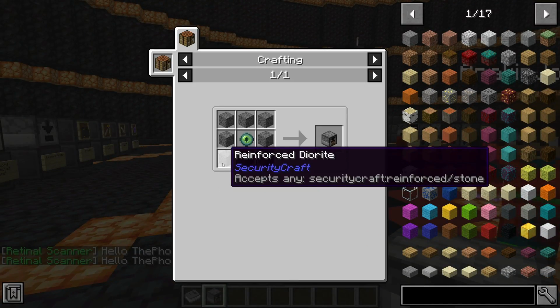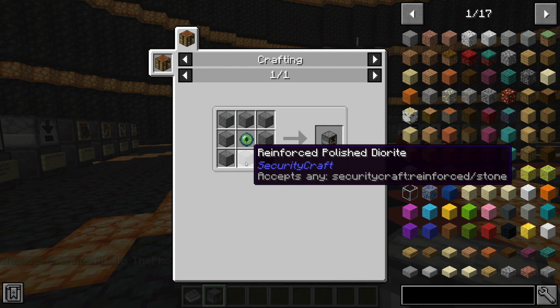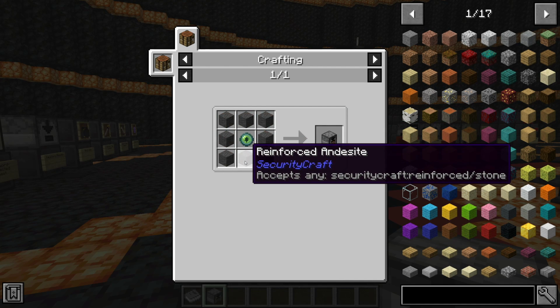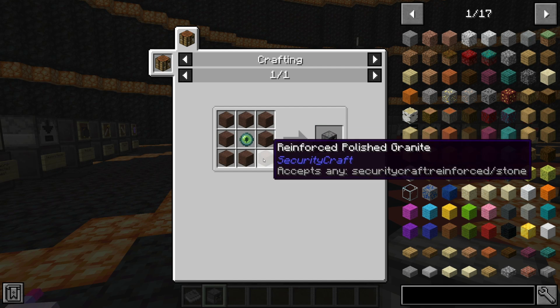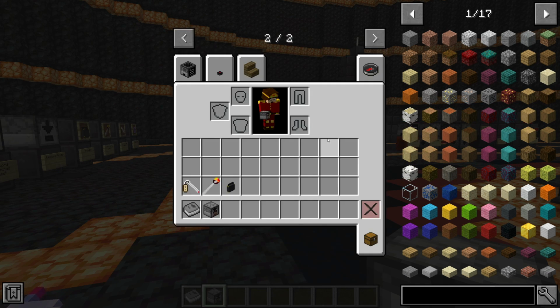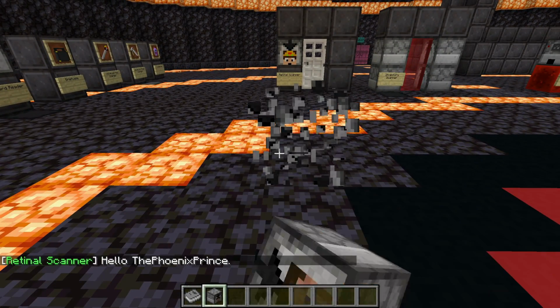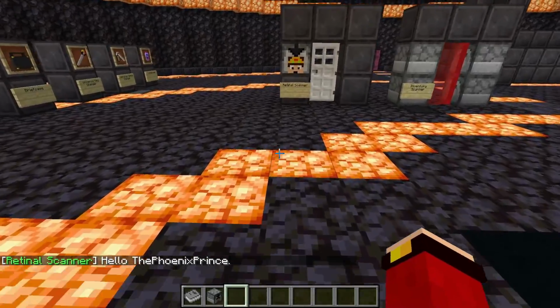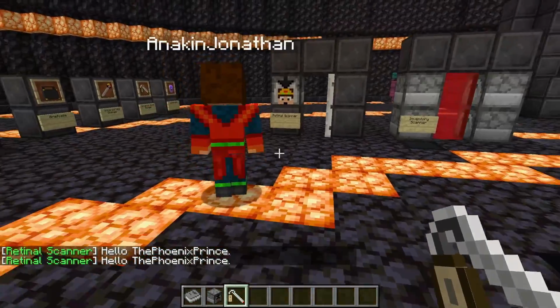So the crafting recipe for this is reinforced anything. I'm going to get to that later on in the mod review. Don't worry, anything that you see that I'm missing right now, I'm going to review it later. It needs 8 reinforced blocks of anything and 1 iron ingot, and you've got yourself a retinal scanner. If you're the one placing it, you become the owner instantly. And no matter from what angle you see it, it's still going to send out the same signal.